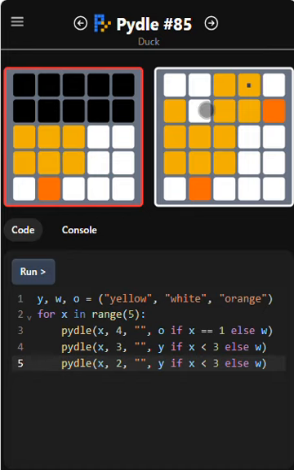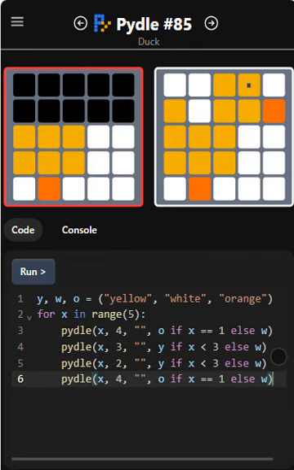Okay, so the next one, we need 3 colors. So what I'm going to do is I'm just going to define a list of the colors.